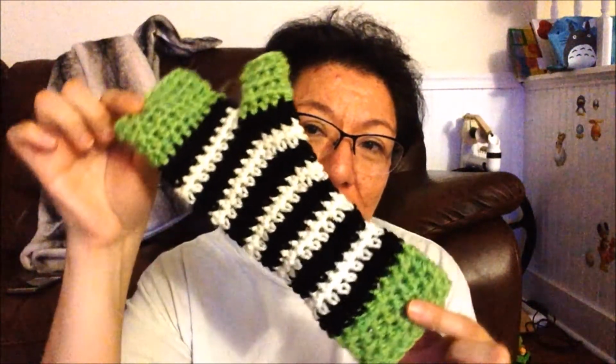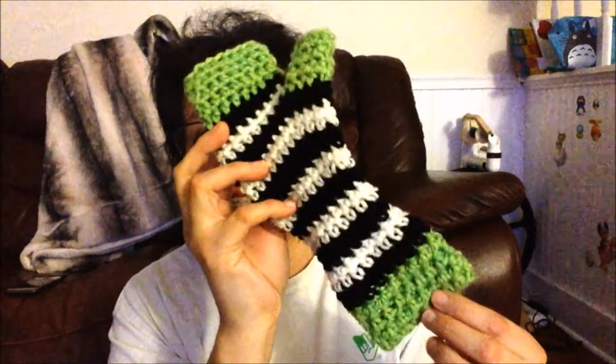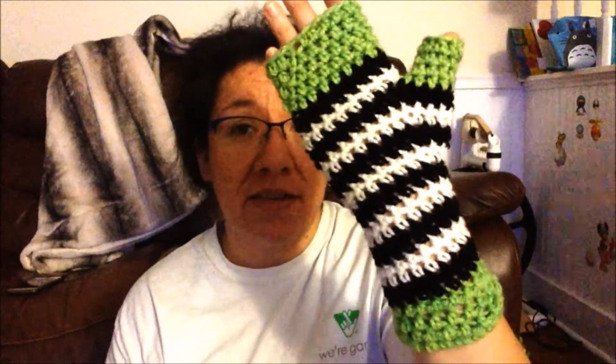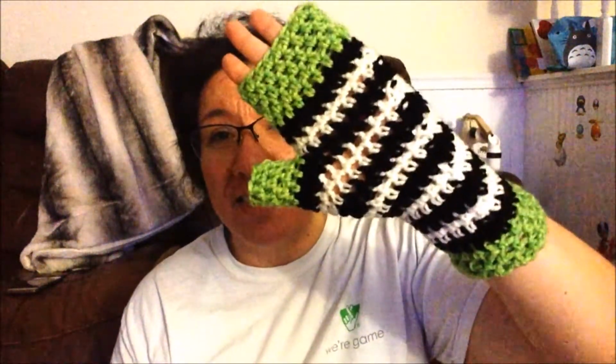So this is it. Now there are some things that are different from the knit version. Let me put this one on and then I'll show you how it looks. It looks like that. I can definitely tell you that trying to make something similar in crochet to something that's in knit, knit and crochet are definitely two different animals. Just two whole different things. So they don't look exactly the same.